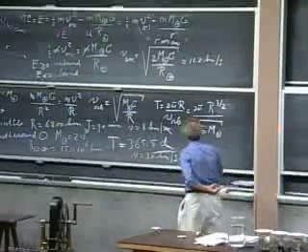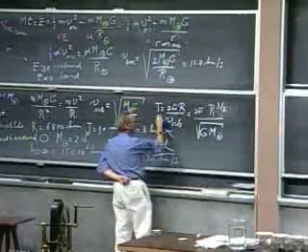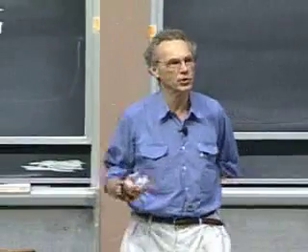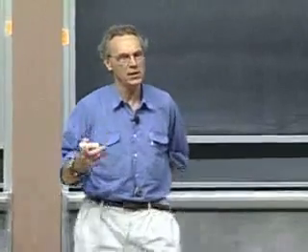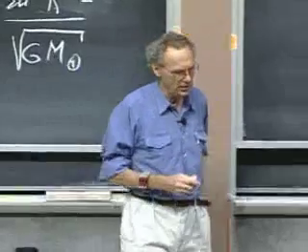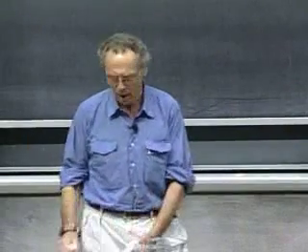Notice that this period is independent of the mass of the little satellite. And that was very unfortunate for the Americans when on October 4, 1957, Sputnik was launched. They could find the radius very easily because they knew the period that it took Sputnik to go around the Earth, which was about 96 minutes. They could calculate the velocity, they could calculate the radius, but they had no clue about the mass. And that was a key ingredient that the Americans wanted, because if the mass of Sputnik was very large, that would indicate, of course, that the Russians had very powerful rockets.